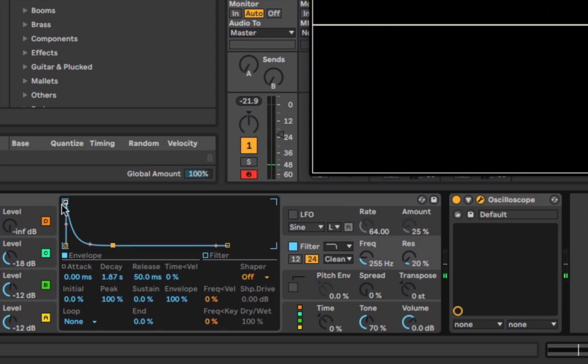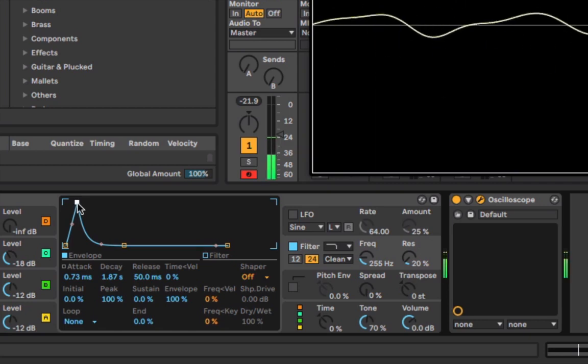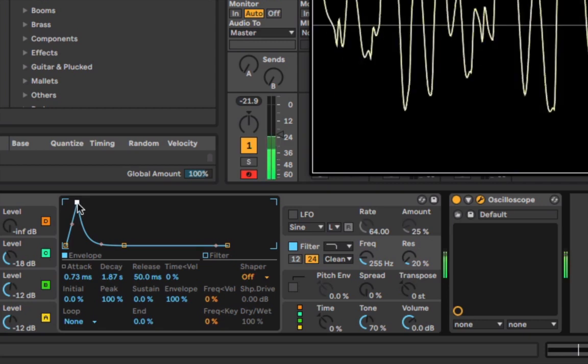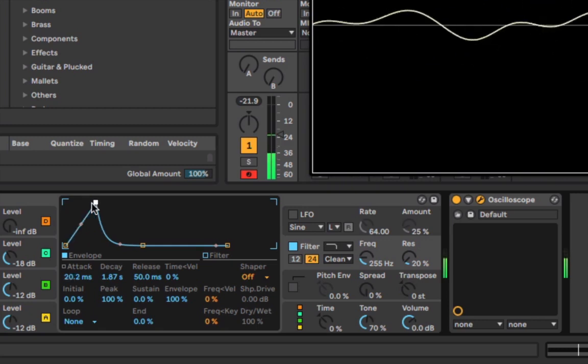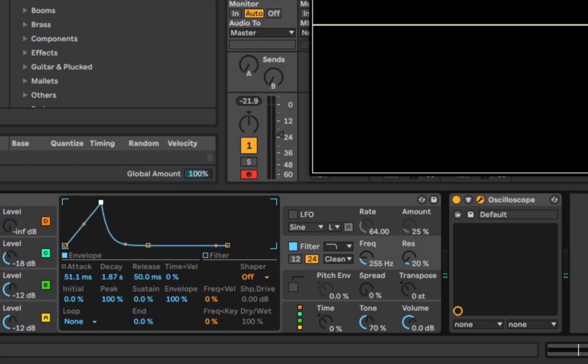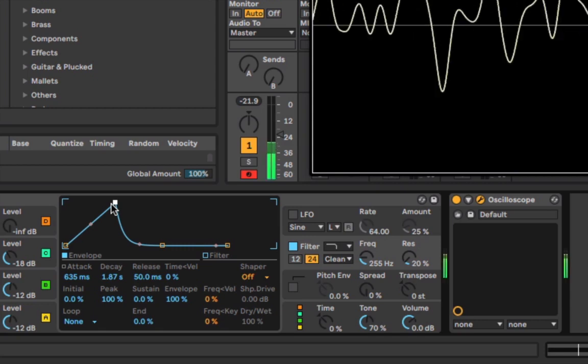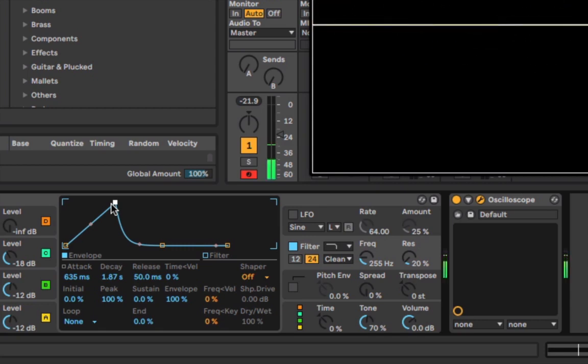And then I can play with the attack, maybe. So that's one way to shape it.